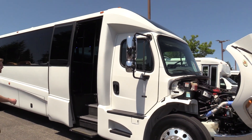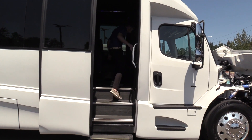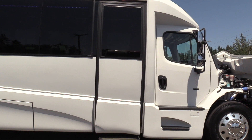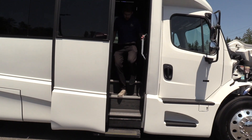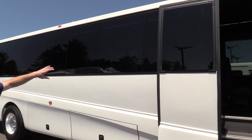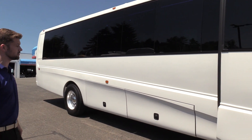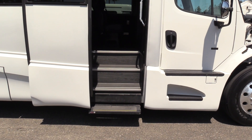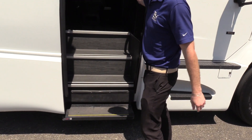Coming on inside — first thing I want to point out, this does have a plug-style entry door. The plug-style door gives it a nice clean seam to it. You can see that the step automatically comes out as well. Going down, we've got bonded windows all the way down the sides. This bus is meant to turn heads — it's meant to look good, feel good. It's executive style. Gretsch makes a hell of a bus. We'll demonstrate the underfloor storage in a second, but for now we are going to come on inside.